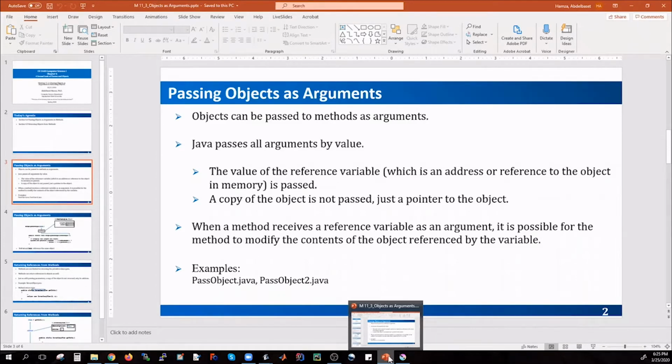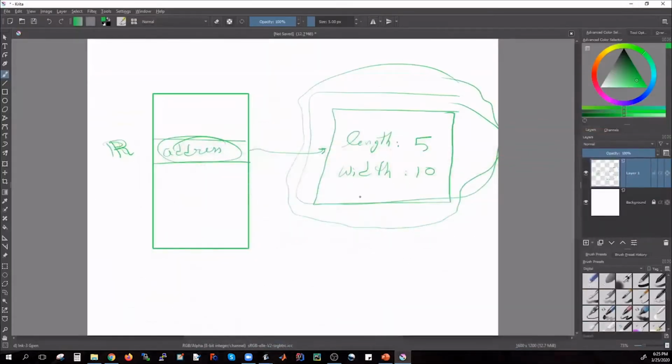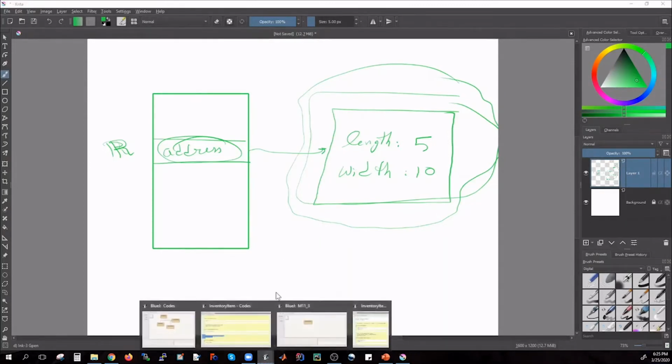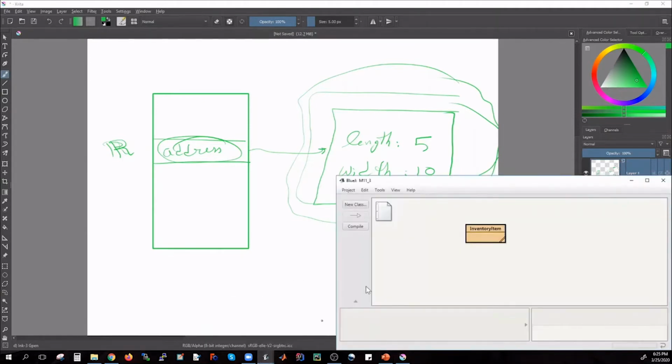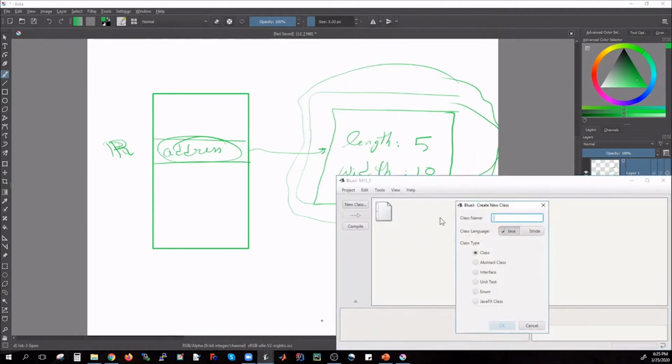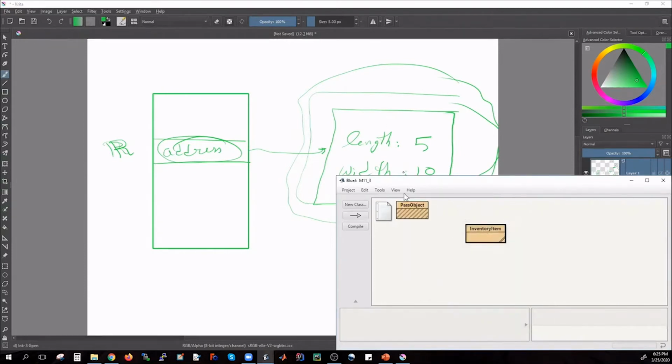So to understand what that means, let's assume that I go and write something in the code. Let's actually write it in the code. All right, so I'm going to create a new class. I'm going to call it PassObject, which is going to be a demo that is using InventoryItem.